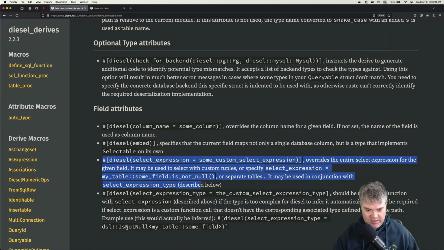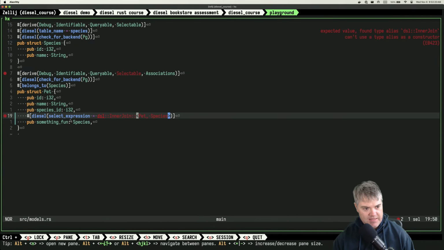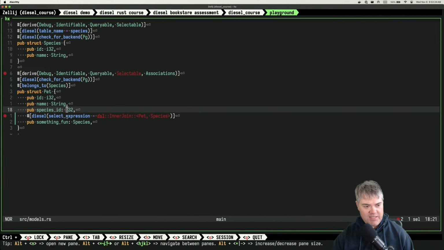So this is the DSL is_not_null. So you're basically saying this would allow us to say that, let's imagine that species ID here is an option.